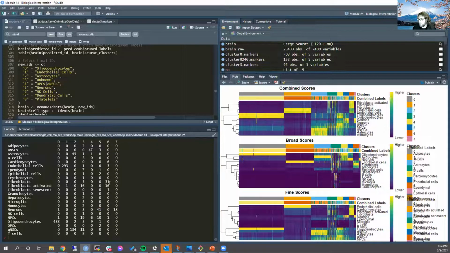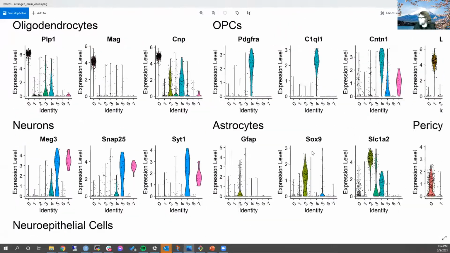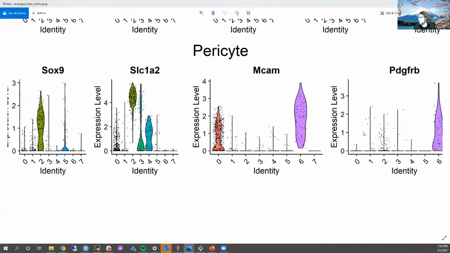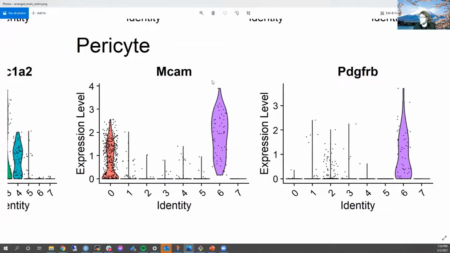6, it looks like it could be fibroblasts, which again, go back to your prior knowledge. Look at the pericyte markers. So pericyte, MCAM is a pretty strong marker for pericyte. PDGFRB is another strong marker for pericytes. Both are pretty specific to pericytes. And we see those light up cluster 6. So I'm guessing that they're not actually fibroblasts because we really don't have any of those in the brain, as far as I know. They're probably pericytes.